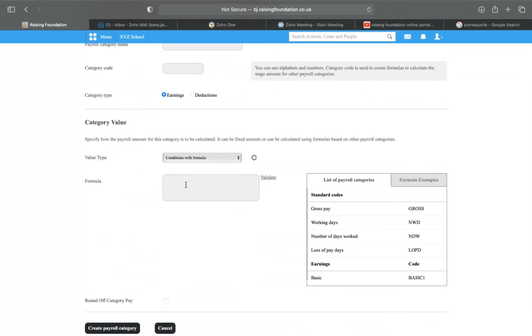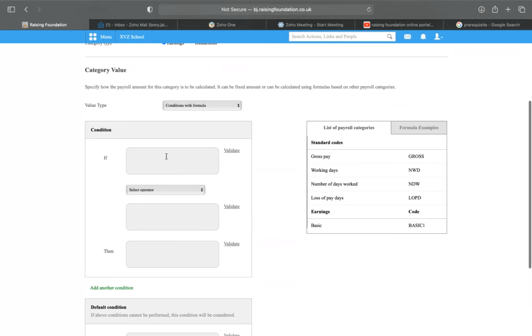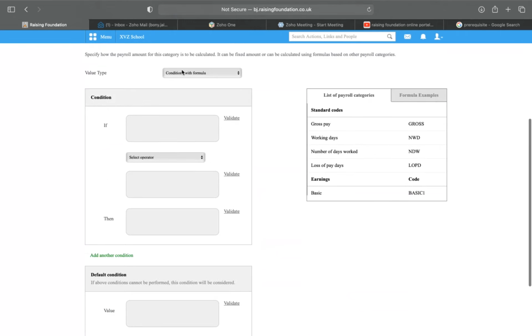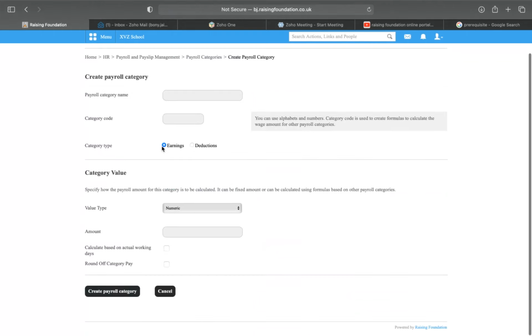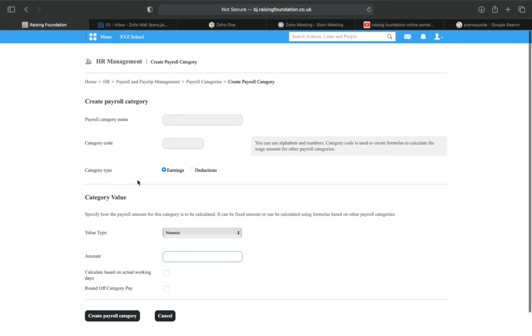If there are any conditions with formulas, you can validate all the conditions here. And even if it's numeric, we can properly write the amount. So if it's a numeric value, we can say it's a fixed amount, and we can give that fixed amount here. If it's going to be an amount that's going to be changing, we can make it 0 initially, and when we are generating the payslip, we can define the amount based on the individual and their grades or levels within the institute. So that is basically what payroll category does.